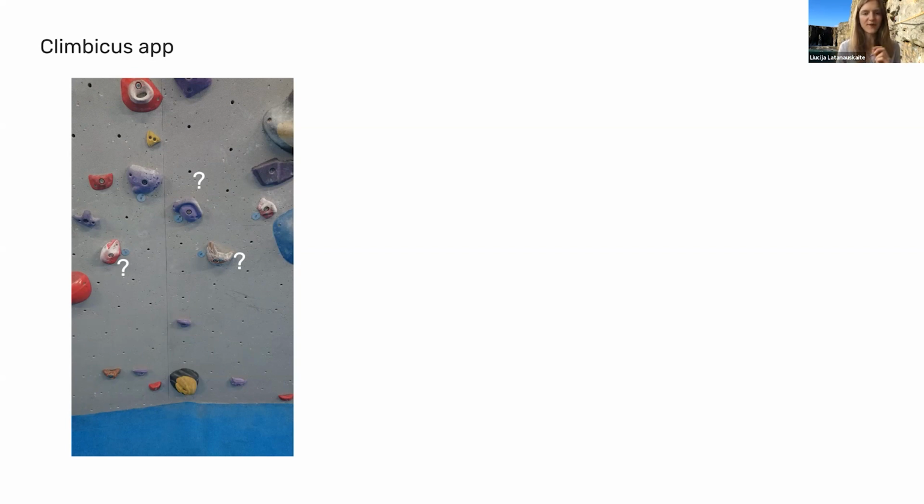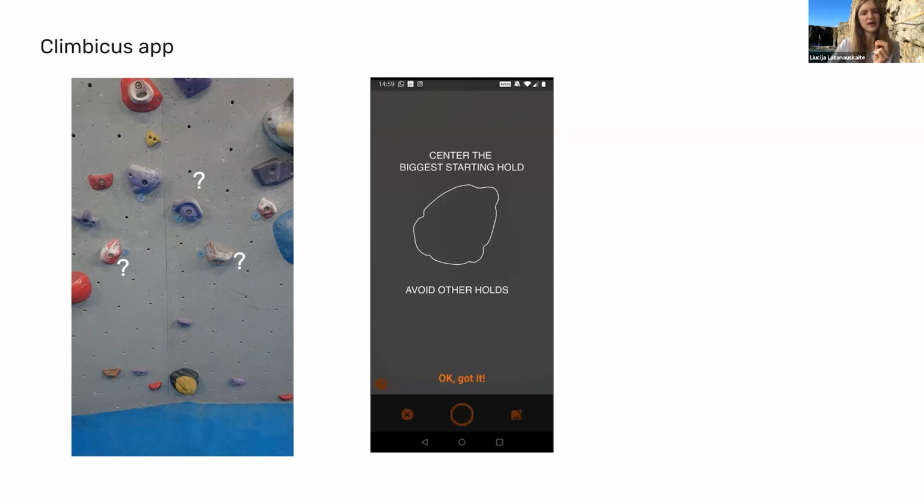But a trick we found that works quite well here is to ask the user to take a picture of the starting hold. Usually when you come to climb a problem, it's quite obvious which holds you're going to start with. And if it's a little bit ambiguous, maybe take the biggest starting hold to make it even more obvious. These starting holds might repeat themselves, but they don't tend to that much. So it should work as a unique identifier for the route.